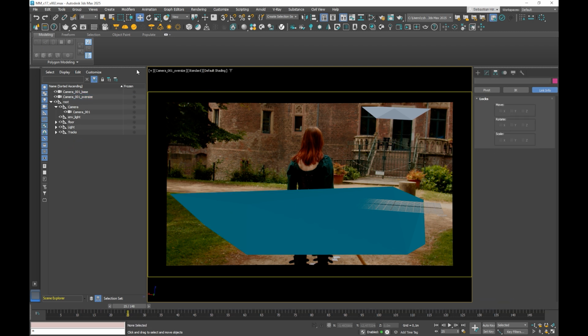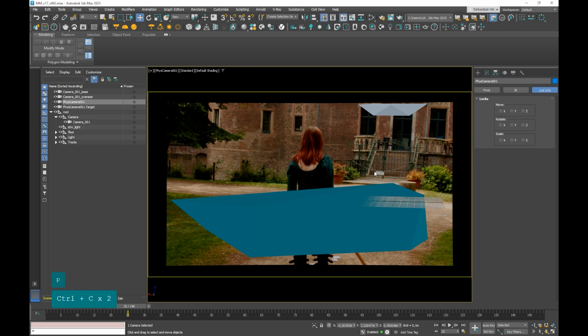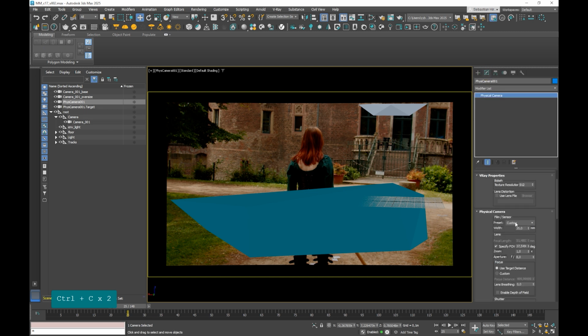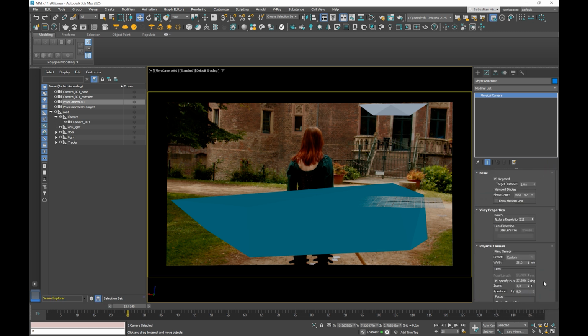Actually, we're going to use the oversized camera, and we just hit P, which will choose the perspective mode, and Control C, which will give us a new camera. And you see it moved slightly. This is because it's a target camera now, and we don't want that actually. So we select the camera and uncheck targeted. Also, the camera, since it moved, we need to align it to the oversized camera again. So let's do that. Actually, we don't need to, but I'm going to.